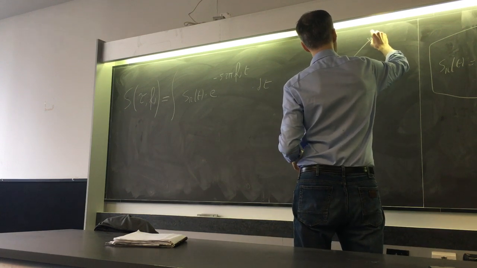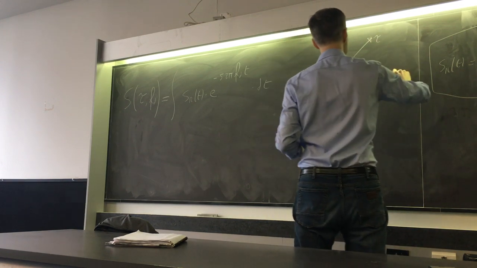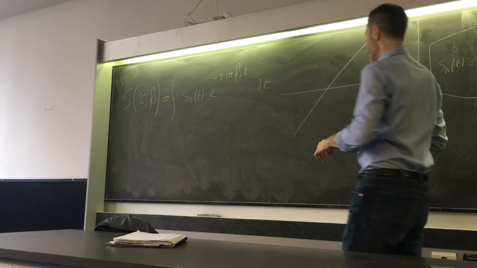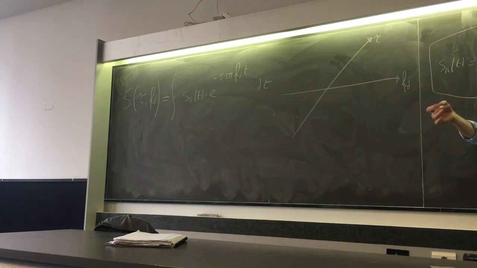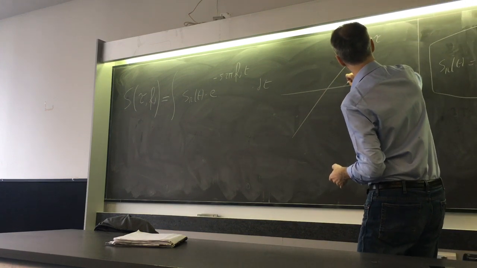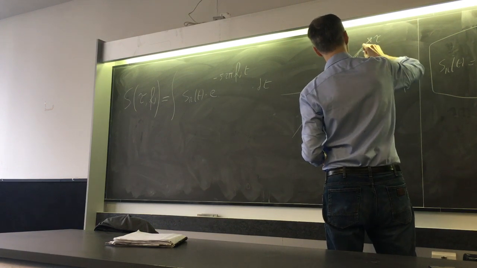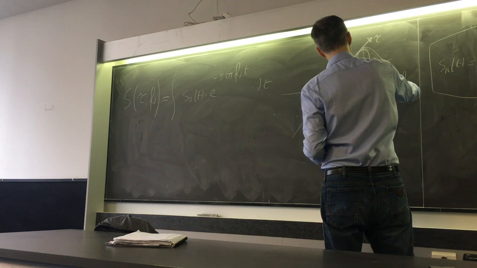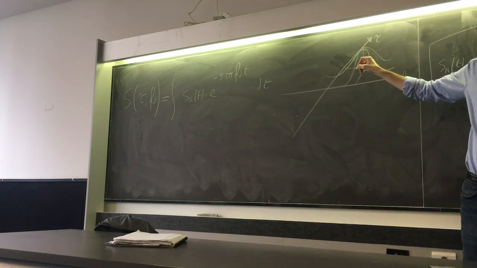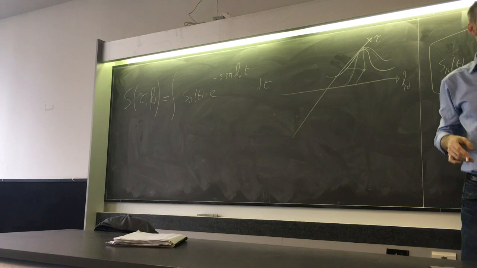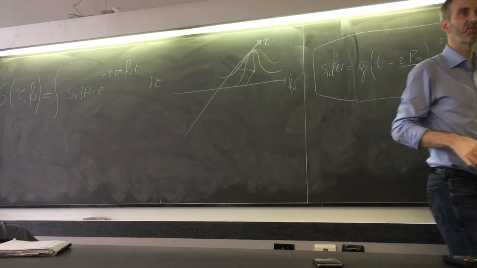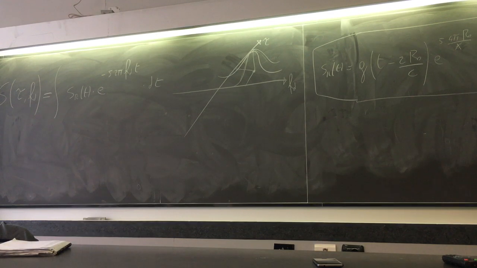So something like this is tau and this is the Doppler frequency. So I will end up with a function with some shape. I hope this is clear. The position of the peak of this function will tell us which is the true delay, so the true distance of the target, and which is the true Doppler frequency, hence the true radial velocity of this target. This is what I want to do.